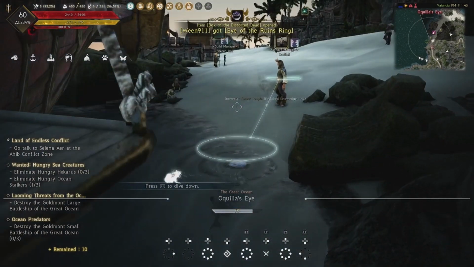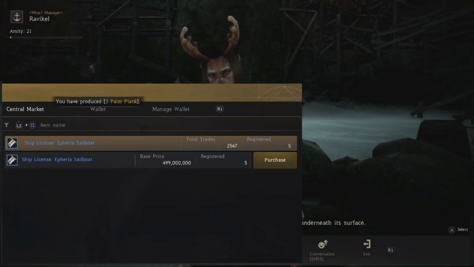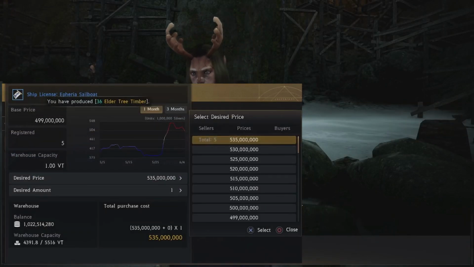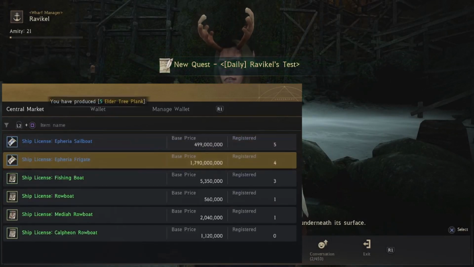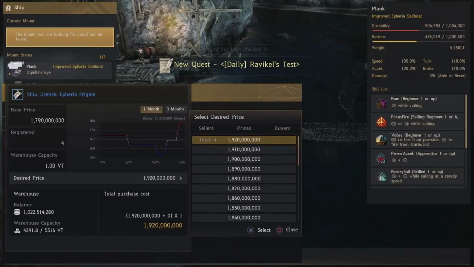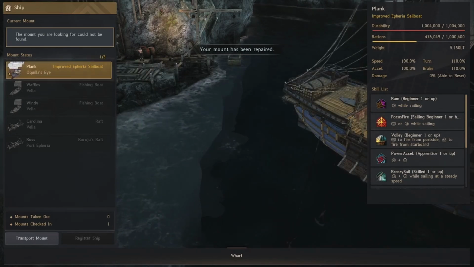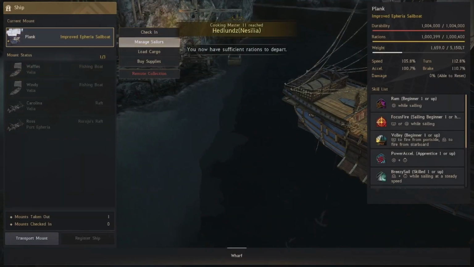Now, at the moment, the current price on the central market is around 1.7 billion silver for an inferior frigate, and it's around 500 to 600 million for an inferior sailboat. And this is on the EU marketplace. These are the prices on the EU marketplace, right? So when you're starting out, it can be kind of expensive, especially if you want a frigate.